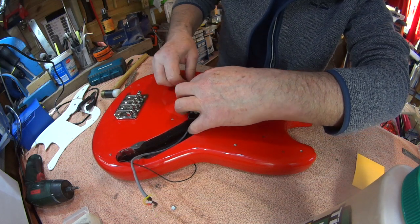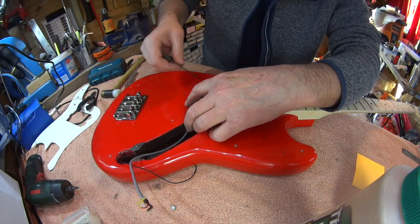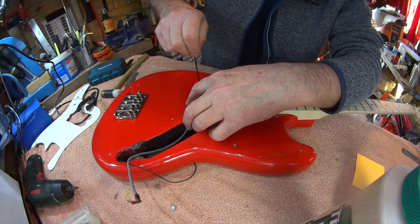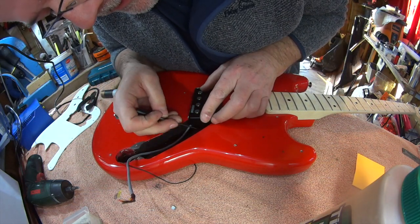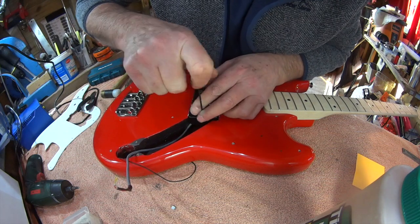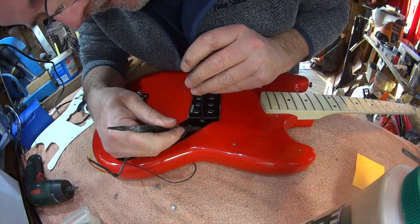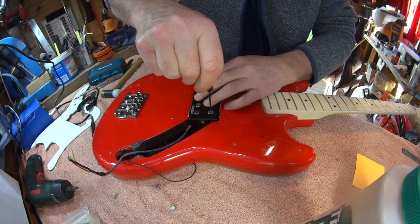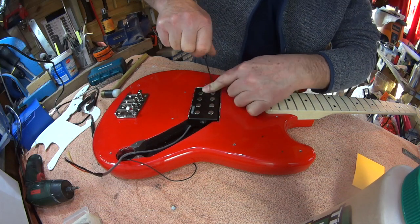Get under there, spring. Why is the spring not going down? It's distorting it. Right, that one's in. That one's in. Okay. Now I've only got this one to worry about. That's probably the best way to do it. There's absolutely no control. There you go. And then you have to make your adjustments bit by bit. There we go. So it's a faff, but it does get you there.